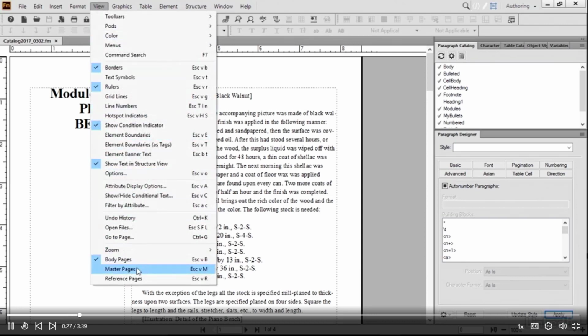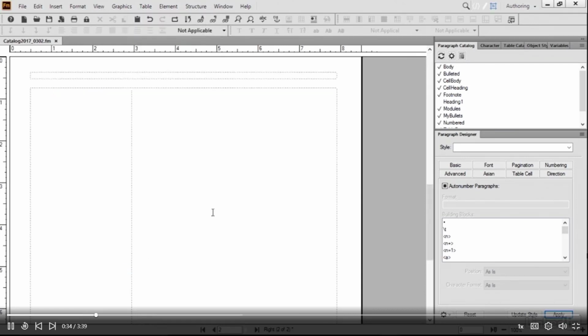You'll currently see a check mark next to Body Pages. That allows us to see the content in our file. By switching to Master Pages, we just see outlines representing the different parts of our layout without the content. So you'll notice down below, you're probably looking at the right-hand side or Master Page 2 of 2. There are arrows to navigate to the different pages. You can see Master Page 1 of 2 represents the left-hand side or the odd pages.